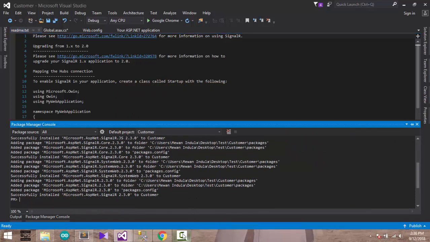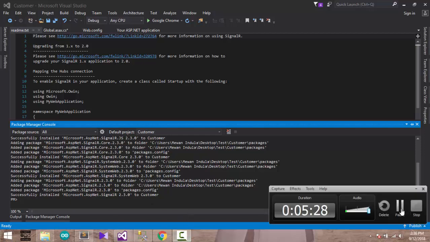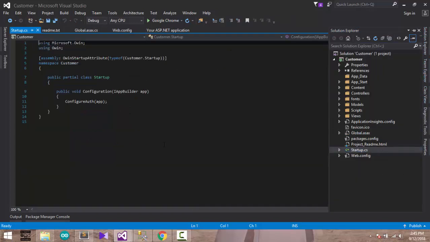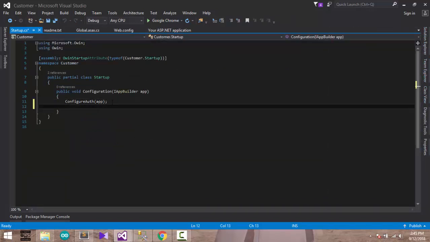Okay, SignalR is successfully installed. Then go to the startup and add this line app.MapSignalR.